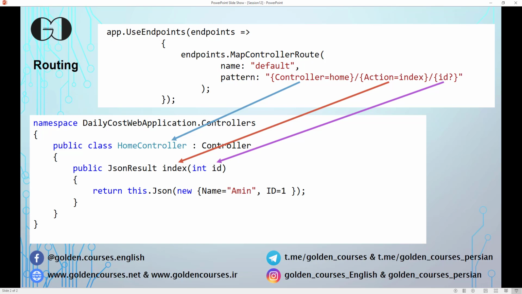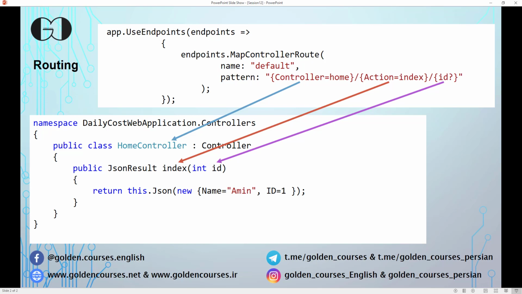In this default routing, if we don't enter a specific route and just enter the domain of our application, by default it looks for a home controller and the index action inside the home controller, and ID would be optional. I will explain this routing in detail in this session.